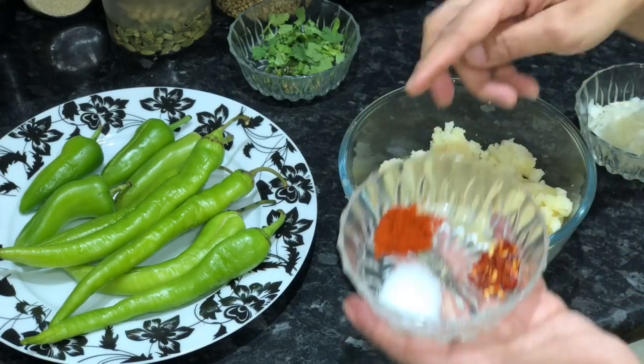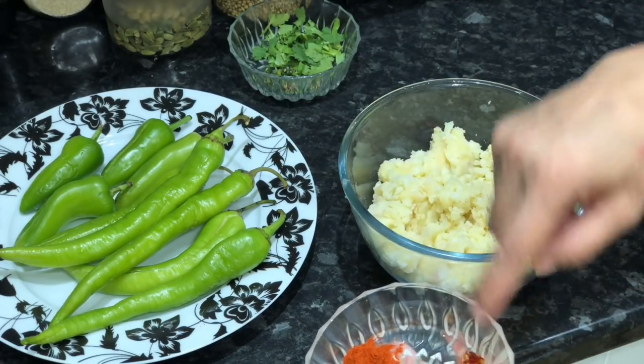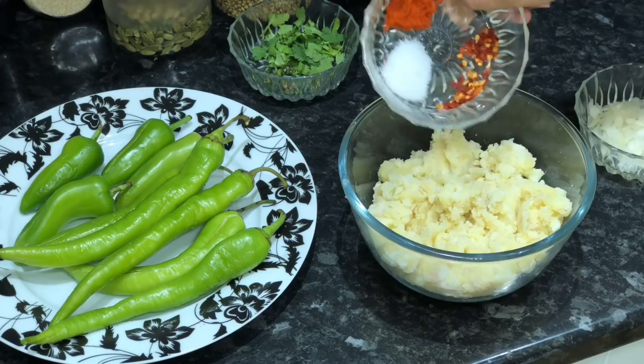Okay guys, so here we are. Salt, chili, and whole chilies. So Mama Bear's got the spices and stuff.